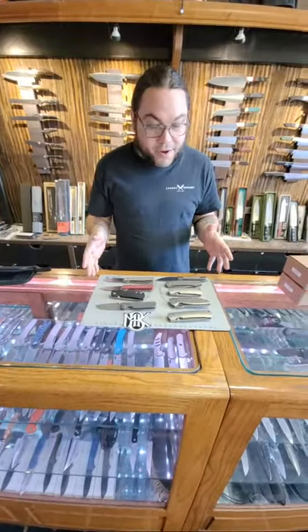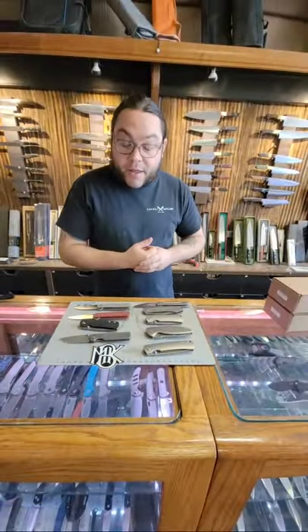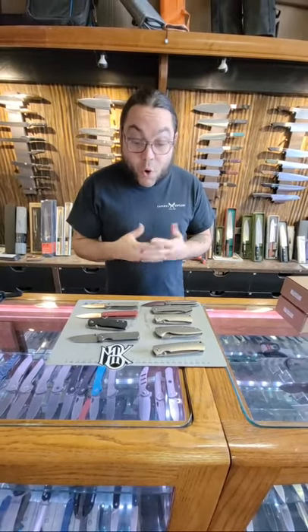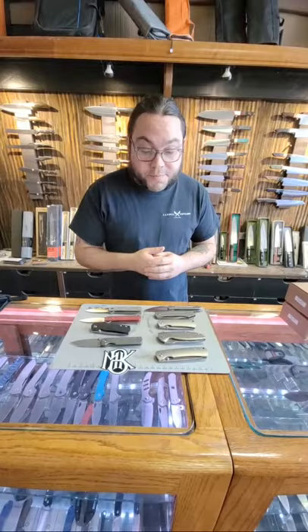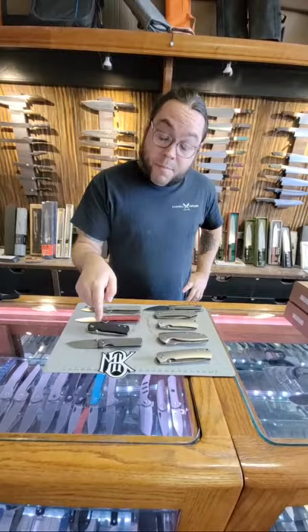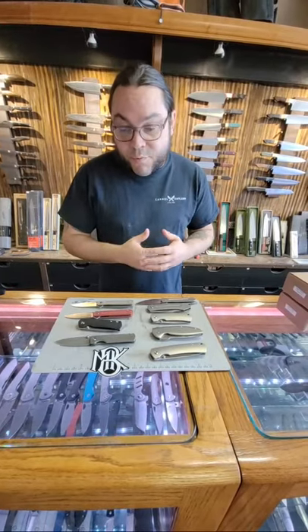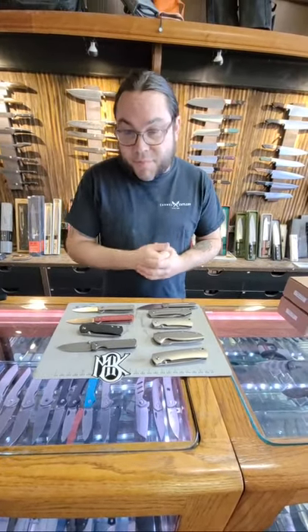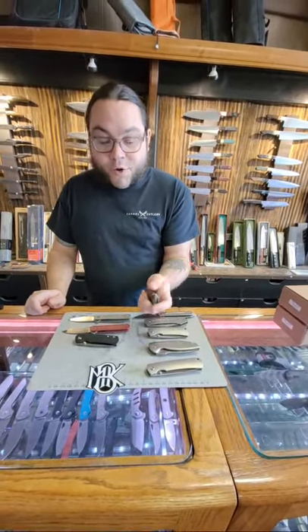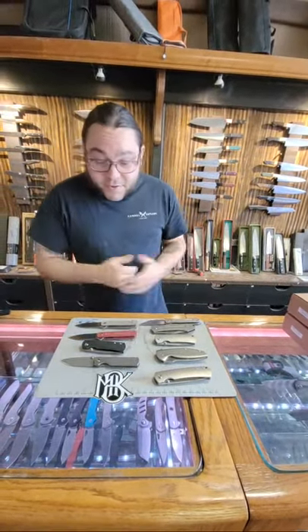People have been asking us to do a USA model and we've always wanted to do that, it just was beyond our scope for a while. So we've been using an overseas OEM and they do excellent work - we use three different shops. But this one here is done by us in-house. It's just a couple of the guys blasting holes, grinding blades, removing metal, and making knives. Pretty simple - just a frame lock, thumb slide, not a single bell or whistle on it. It's just a pocket knife, but it's fun, it's something we want to offer you guys.